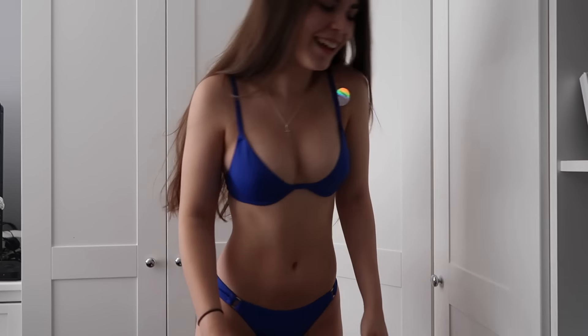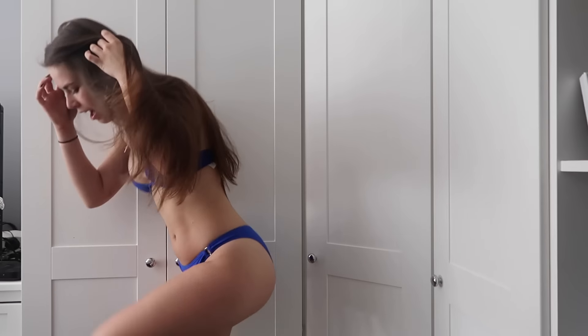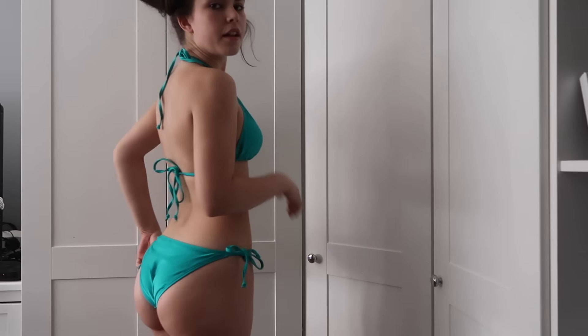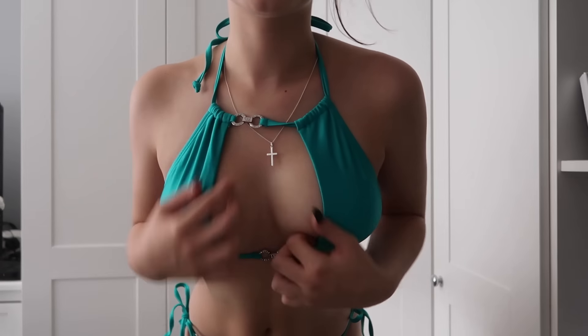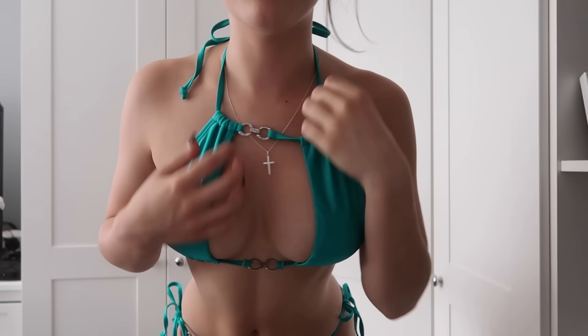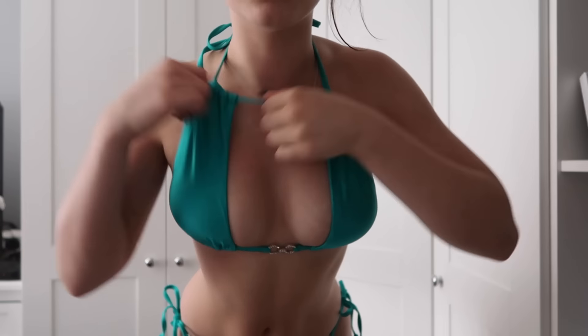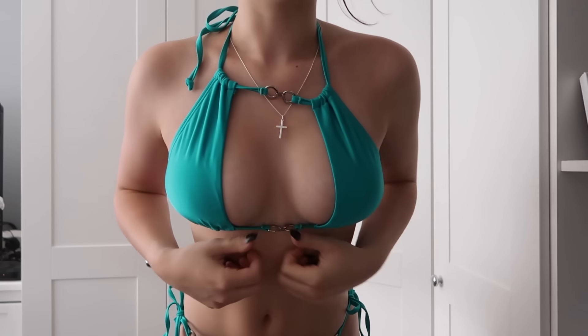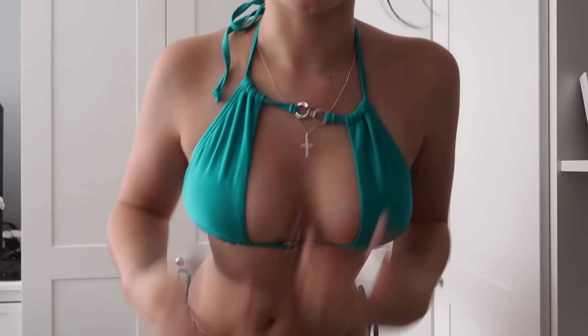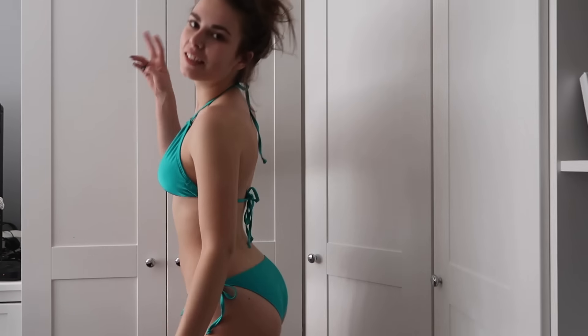Okay, this one isn't bad — I actually like it, it's a bit different. I'm trying to get it even in the middle, it's hard because it's being really awkward. But it's got a gem bit there and a gem bit there, and the bottoms have gem bits too, so that's quite a pretty one.